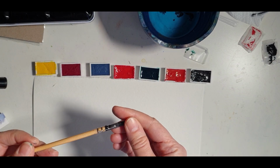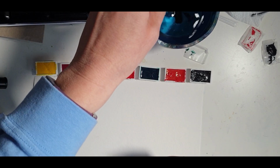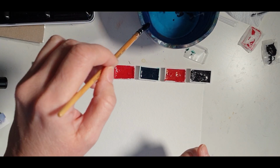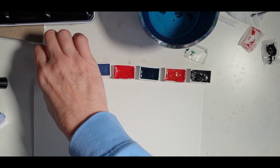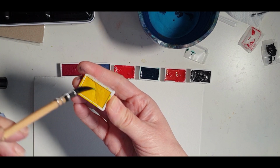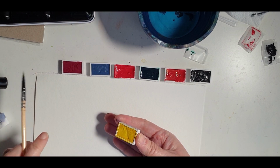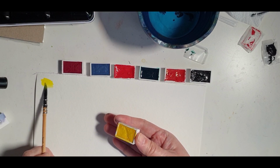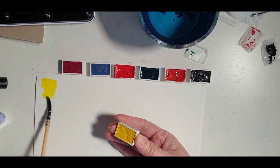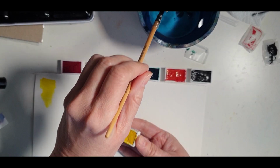Okay, let's try and swatch these. And I'm trying this new brush as well, so see how that works. First color I'm using is Aquarius Yellow. It's a very bright yellow, pretty much like lemon yellow.